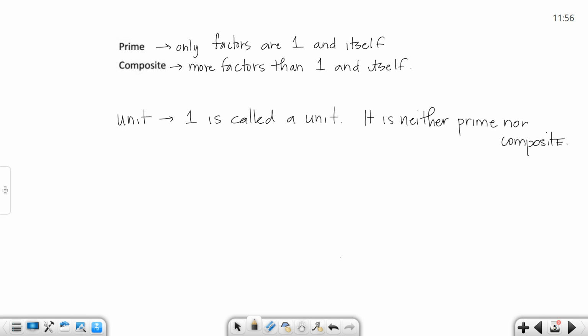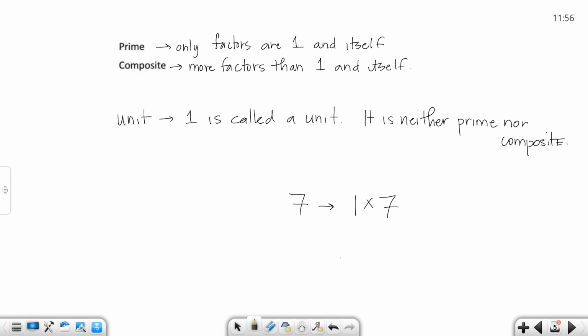Okay, the next thing they talk about is prime and composite, and again that video I linked earlier in the module will help you with that. But prime means it only has factors of 1 and itself. For example, 7 is a prime number, and the reason that 7 is a prime number is the only two things that make up 7 are 1 times 7, so that would make it prime.